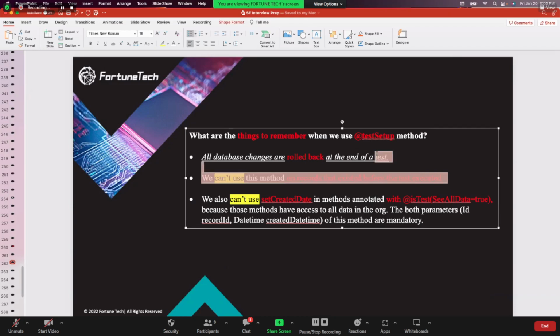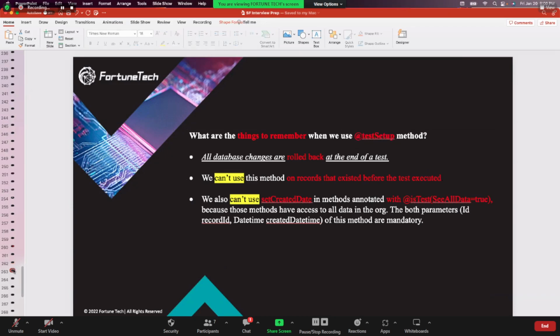We can use test setup only for data we create while doing the testing, not for the existing records. And same thing, we should not use the isTest see all data annotation here.